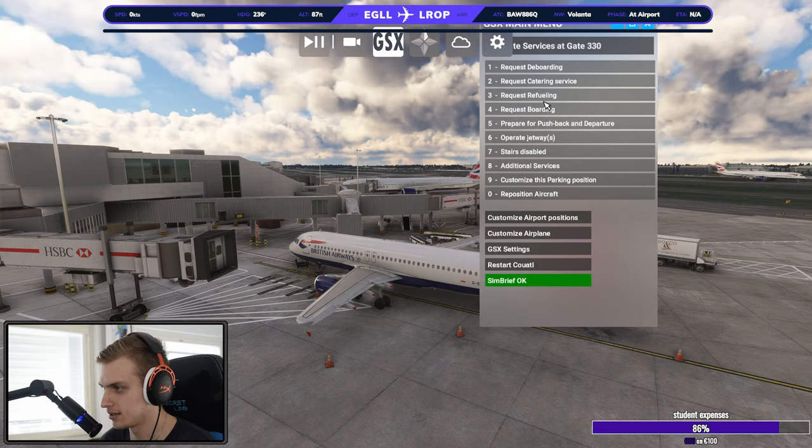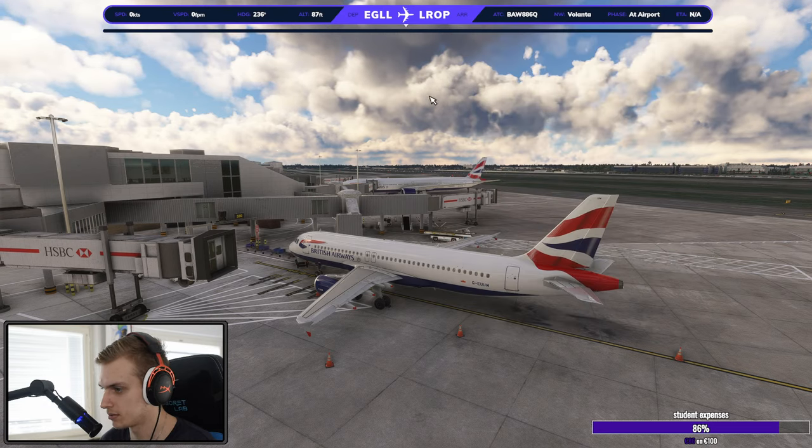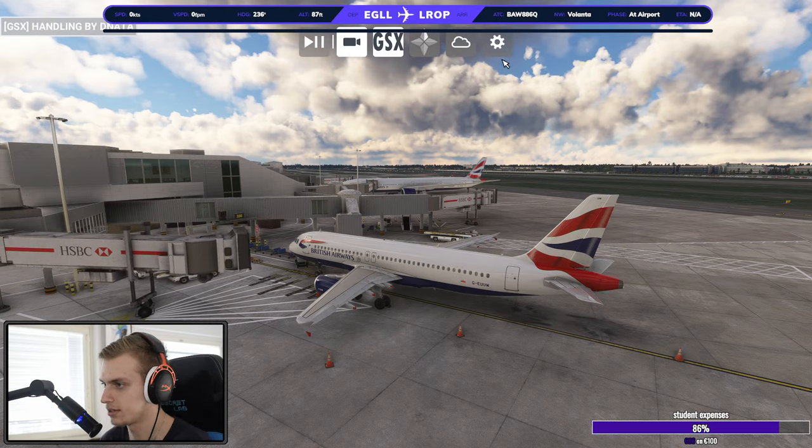Good. Let's see. Request boarding. Hai că merge. Ah, merge. Bun, perfect. Okay, let's jump inside the cockpit.